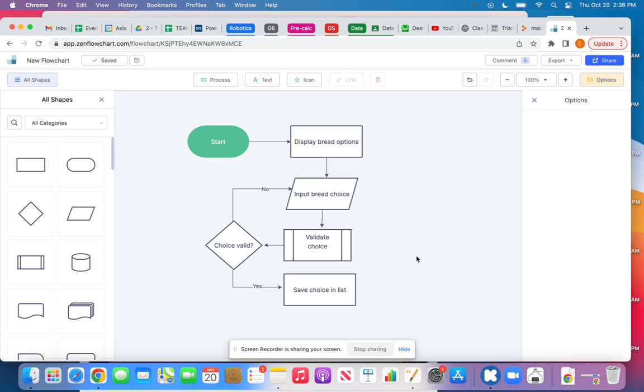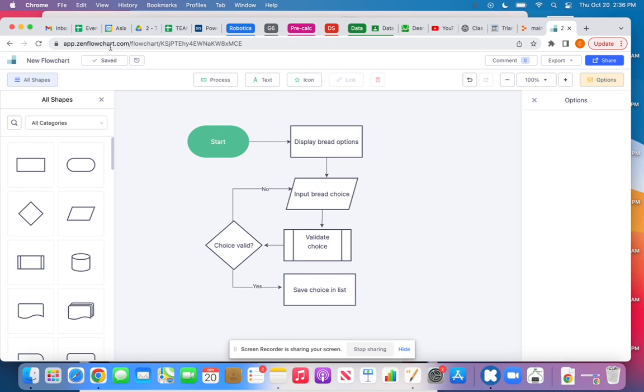And then after all of that gathering of the input, the choices, you would then also have some code that would maybe loop back through this choice list and print it to the screen just to confirm the order. Maybe it would also add up the subtotal, and it would ask for the tip, and it would calculate the tax and display the total. So that would be at the very end.